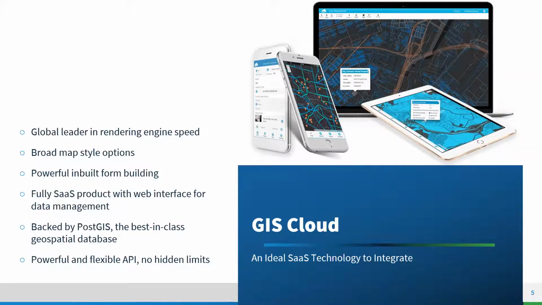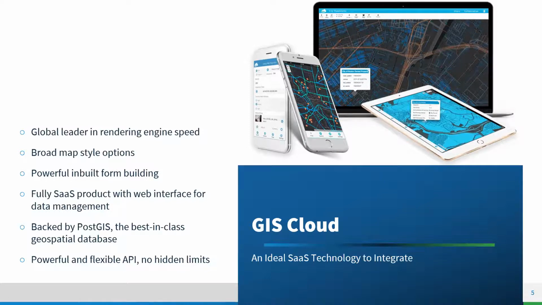It's backed by PostGIS, which, if you're going out onto the market and looking for a geospatially enabled database, is pretty much your best option. And the main reason why we picked GIS Cloud going into PowerApps is that the powerful and flexible API means that you are not really limited in what you can do. As you grow with your skill and working with it, you can really, really push this to its limits. And that's what you want if you're going to go down a slightly more bespoke direction.